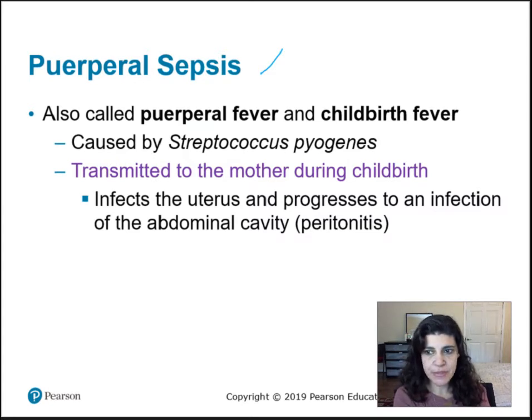1 to 8% of all births, not just related to puerperal sepsis, but 1 to 8% of all births have as risk factor the C-section, because it's an incision in the body. You're using instruments. You're invading the body through that procedure, right? And that is one way that this can happen, okay? So risk of infection during C-section are a big thing. That's why doctors push so much vaginal delivery. That could have other issues, but not this one.